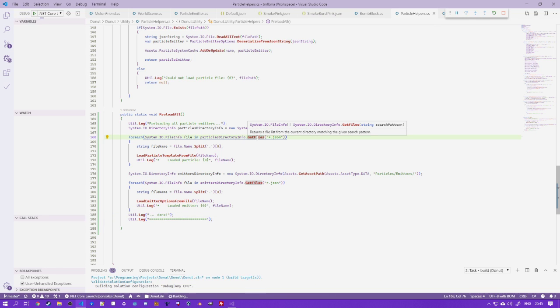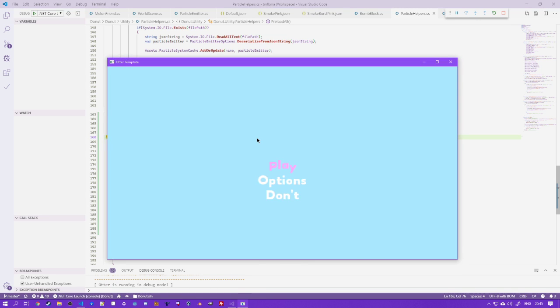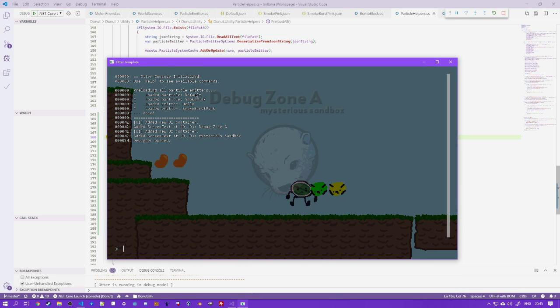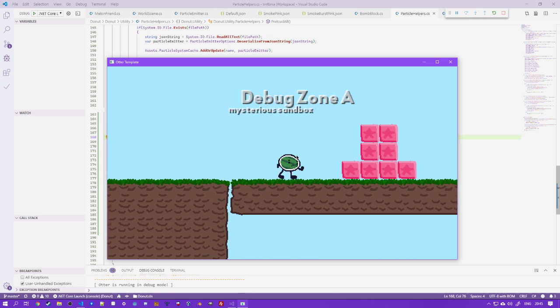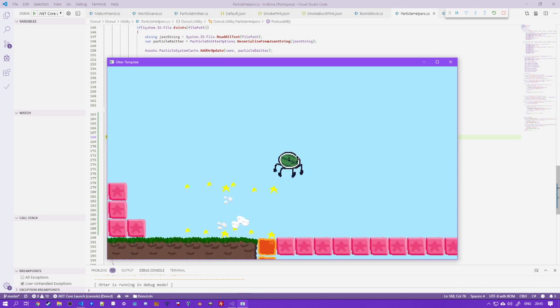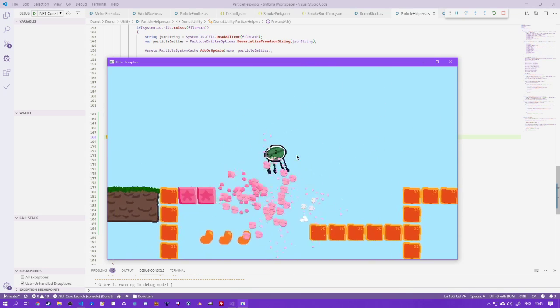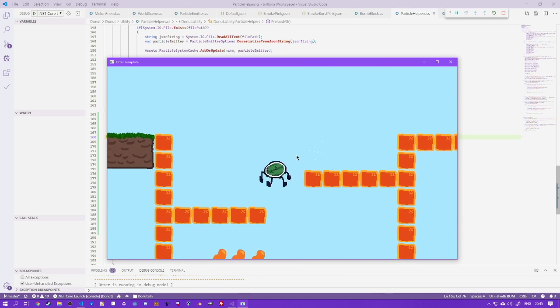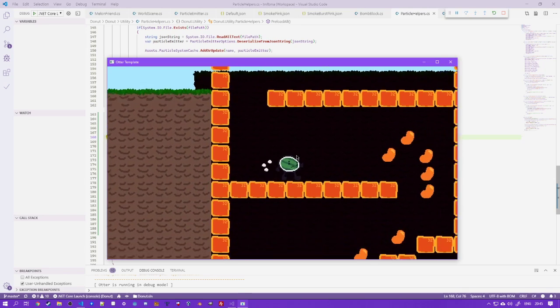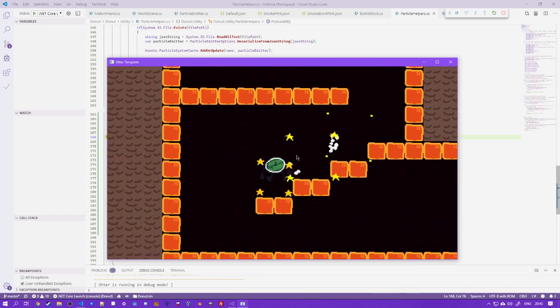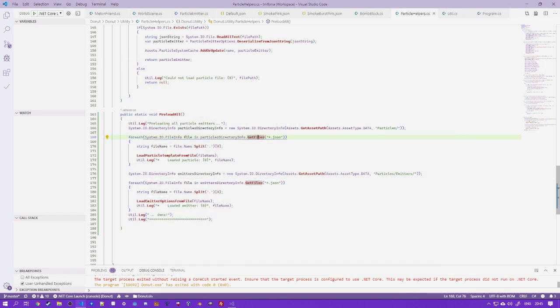There we go. So we got default, smoke pink, hello, and smoke burst pink. Perfect. Now, in the future, I might not want to preload all of them, so I might split them into folders based on the parts of the game that need them, or whatever. That's pretty good so far.